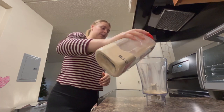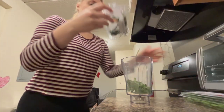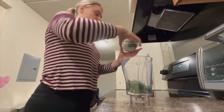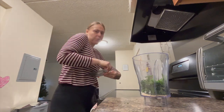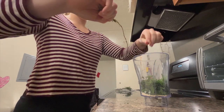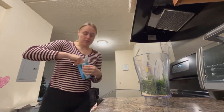It's some garlic powder. So we're gonna start with oregano. Next will be rosemary. And we're gonna add chives to this. I almost forgot about the thyme. And then softened butter, which, ooh, she's not softened.